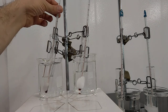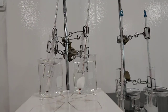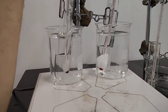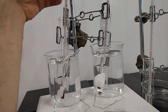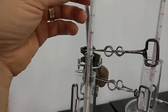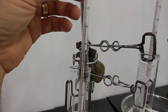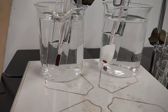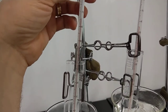It looks like we're about to lose, maybe, the last of the paraffin that is solid in the left. So we'll get ready to get in close on that observation. Temperature. Paraffin has broken free from the thermometer temperatures.